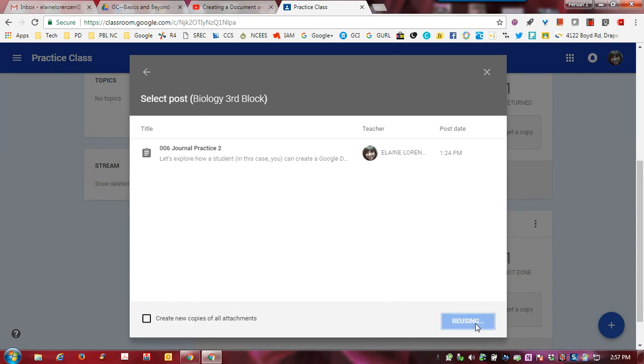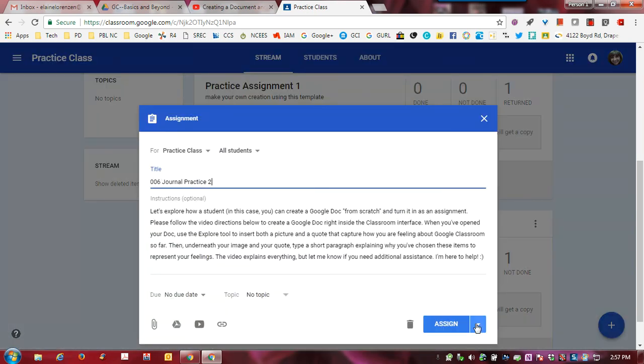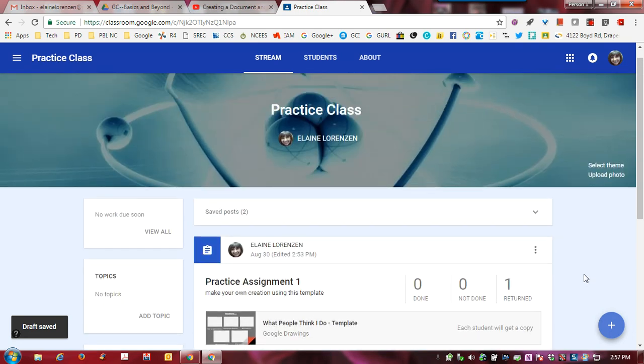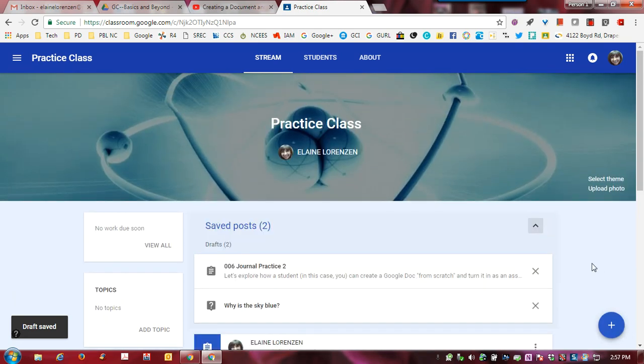Watch what happens. So it brings that up in edit mode so that I can change it up. I can add things to it. And then I can do the same things I could do with other assignments. So I click the down arrow, save it as a draft, and I can work on it later. So it'll be up here in my drafts. This saves me time, and who couldn't use more of that as a teacher, right?